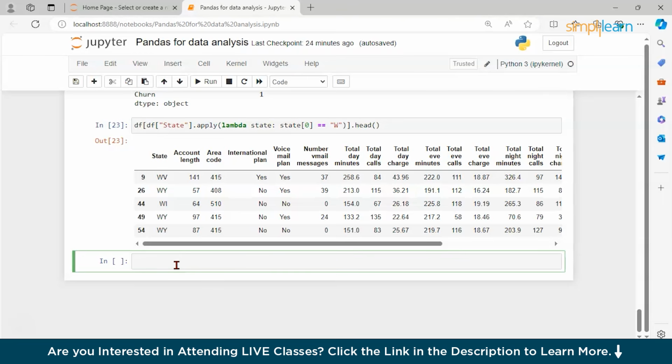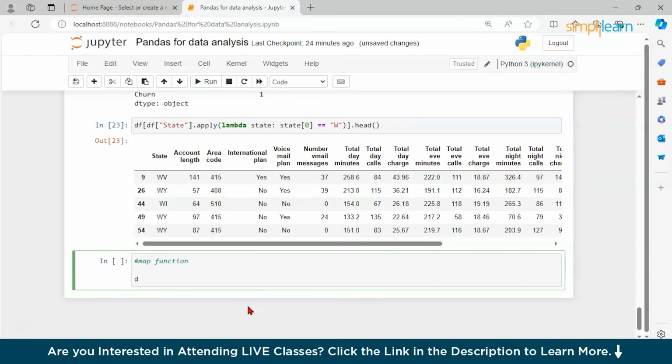So the map function: d equals to no is false, then yes is true, right?